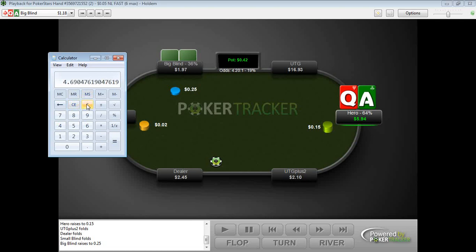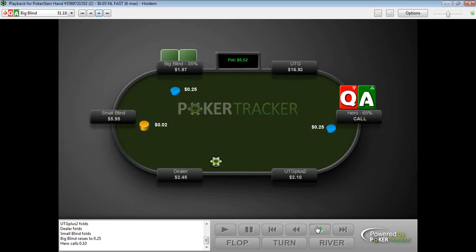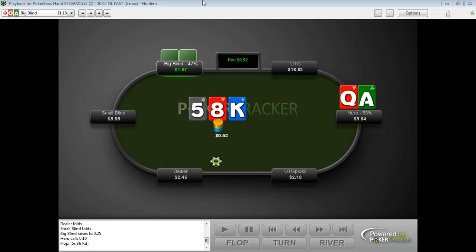$1.97 divided by 0.42. Well, okay, actually, the SPR at that point was 4. So the thing is, if I would have 3-bet, or if I would have 4-bet him, then we definitely would have been in a shoving situation. But as it stands, because his bet was so small, we can play this more situationally here. So $1.97 divided by 52 is 3.78. So his small bet actually made it so that if he would have 3-bet larger, then I could have definitely shoved at that point.